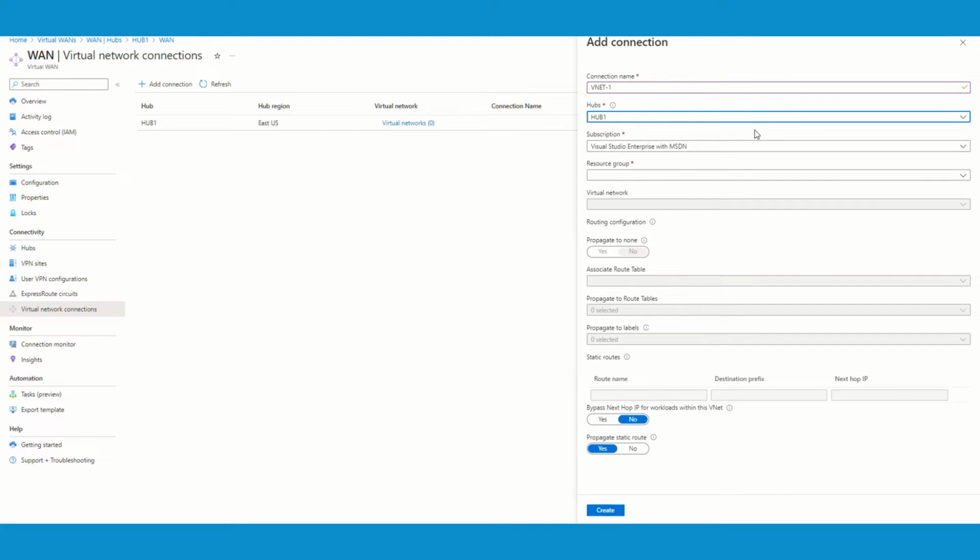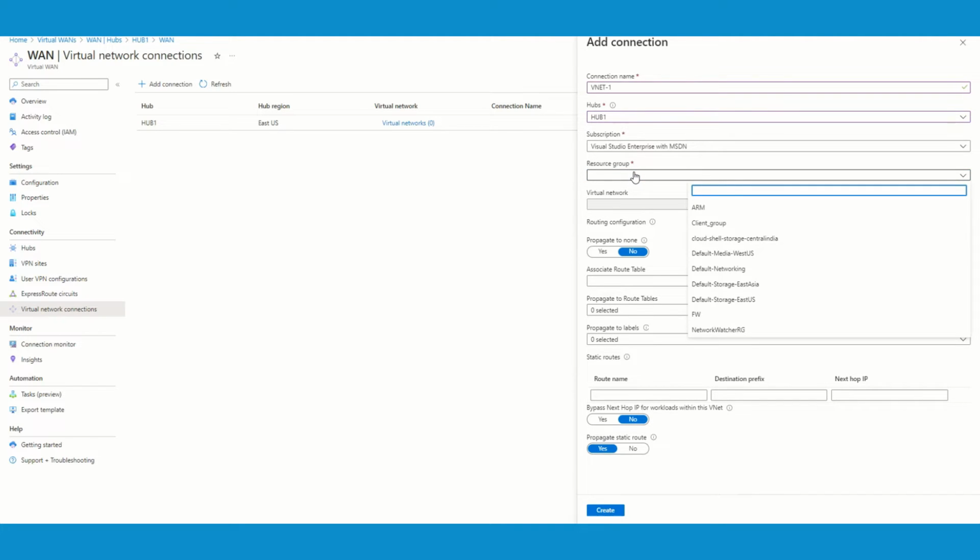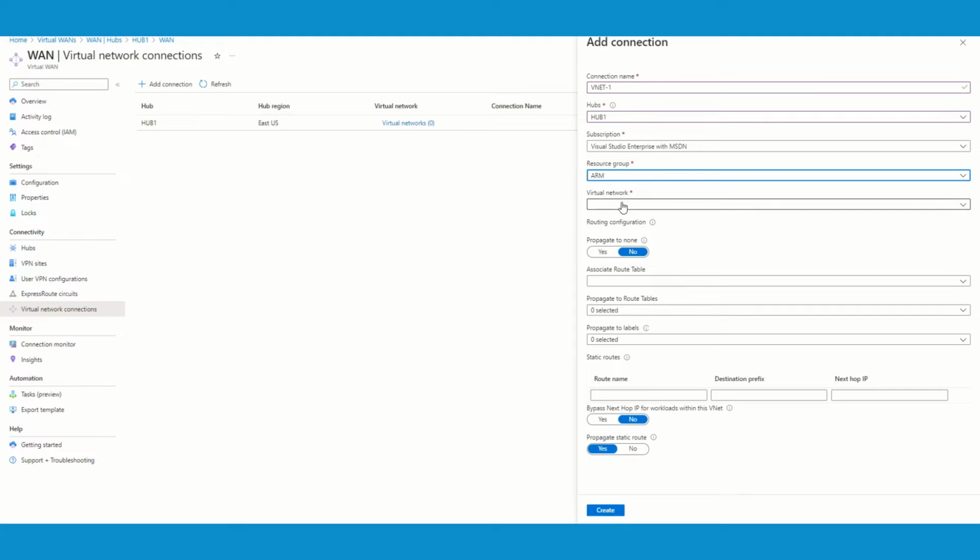Then choose the hub, resource group. This is going to be the remote resource group which VNet you want to connect to. So if I choose ARM, that means it is going to propagate a list of the VNet under that particular resource group. So I have only one VNet, and then you have an option for routing configuration where you can set propagate to none or yes.